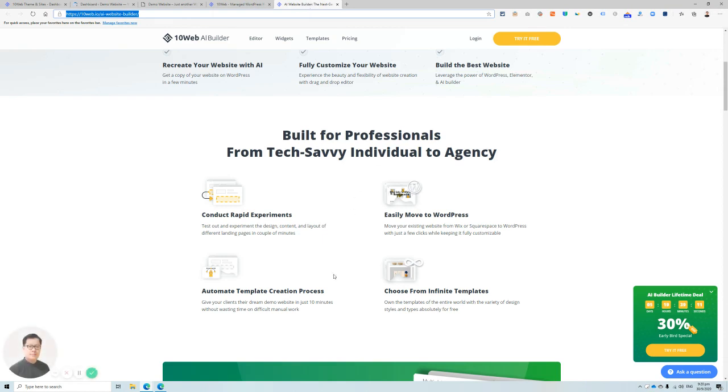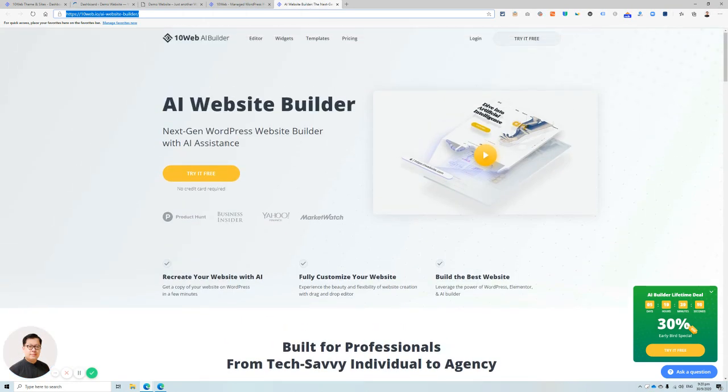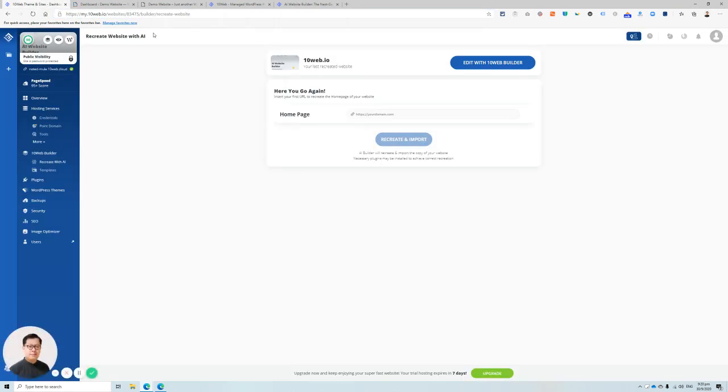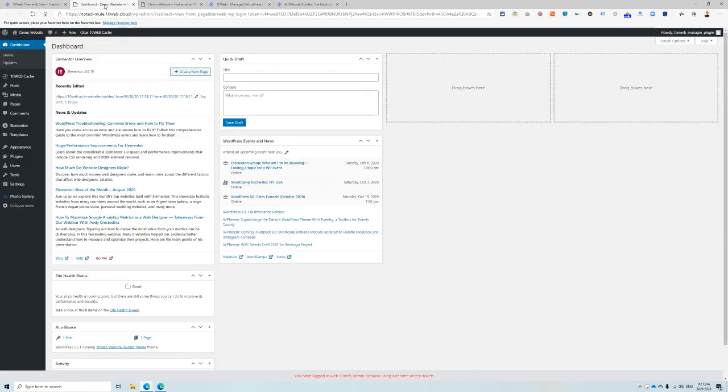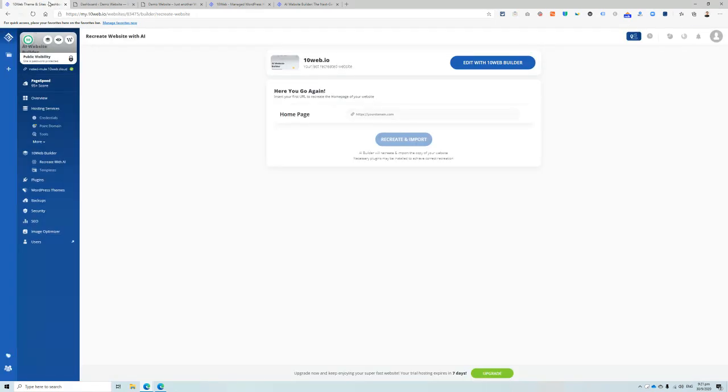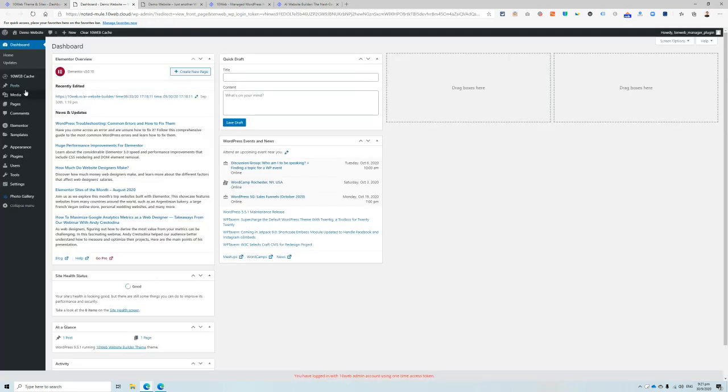So this is the page that we popped into the AI builder. Pretty meta, right? We're going to see whether the AI builder can recreate the AI builder page. Is it here? Okay, I think it's in the back end.